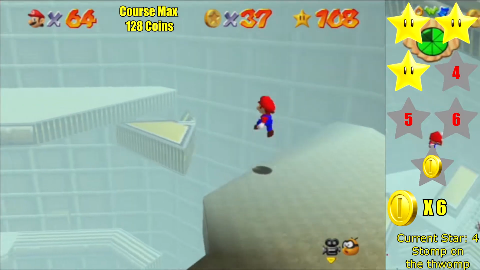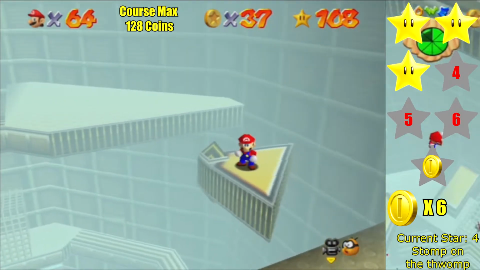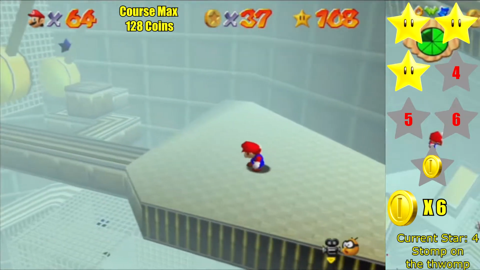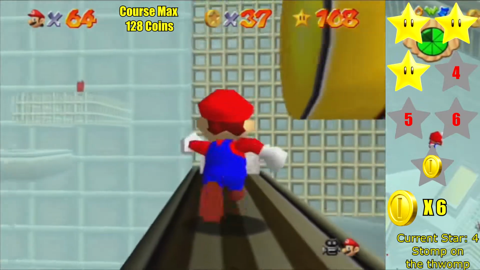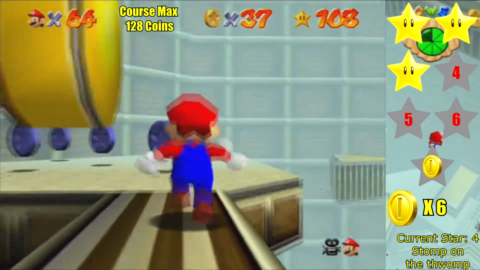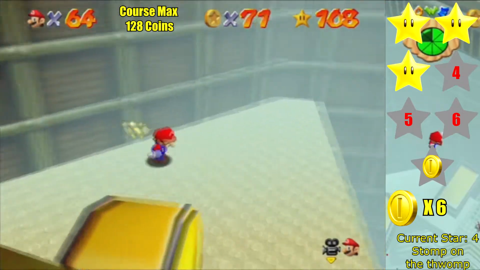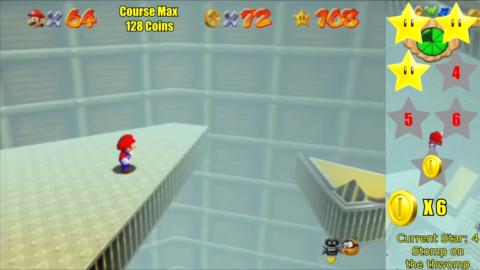Okay, pop on. Now this is gonna be make or break. I highly suggest switching to Mario and getting a straight path. Slam it and run. There you go. Bunch of coins. Poof.